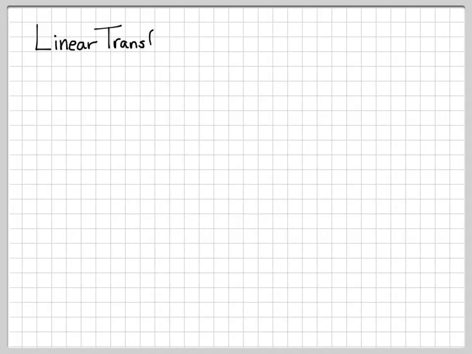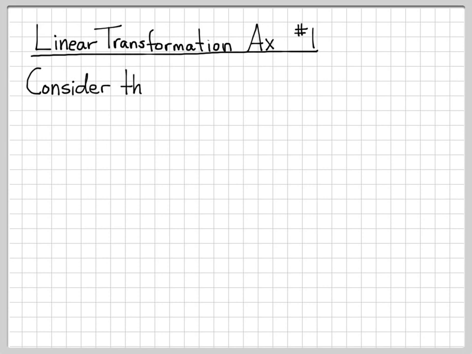In this problem, we're going to take a look at a linear transformation. In general, linear transformations can be very general operations. There's certain criteria that they need to satisfy. In this particular example, we're going to look at the transformation Ax. So the linear transformation will be described in terms of a matrix operating on a vector x.